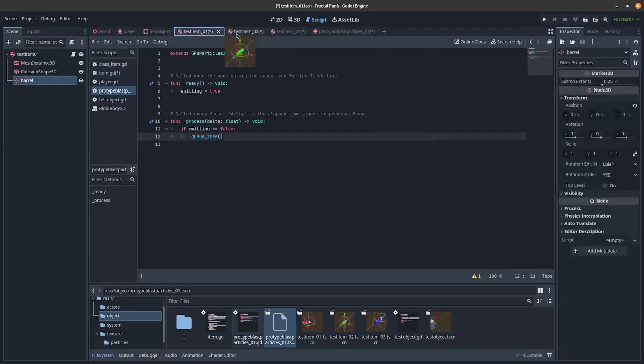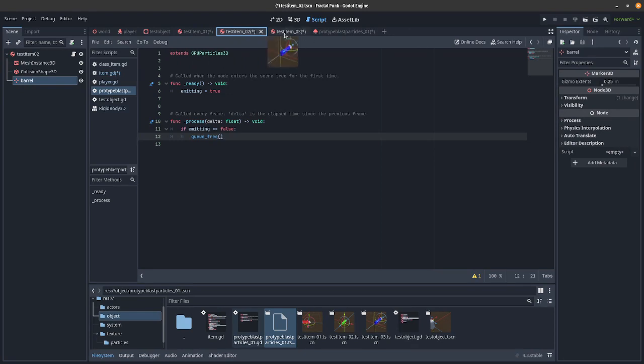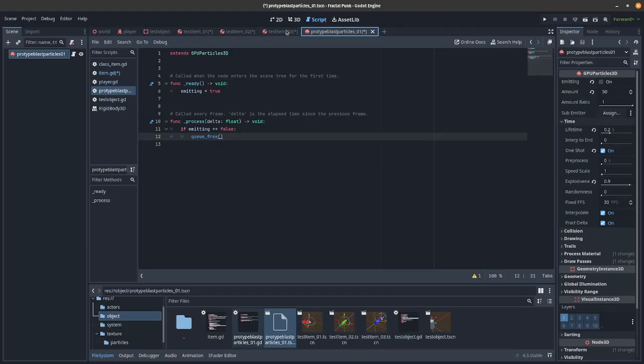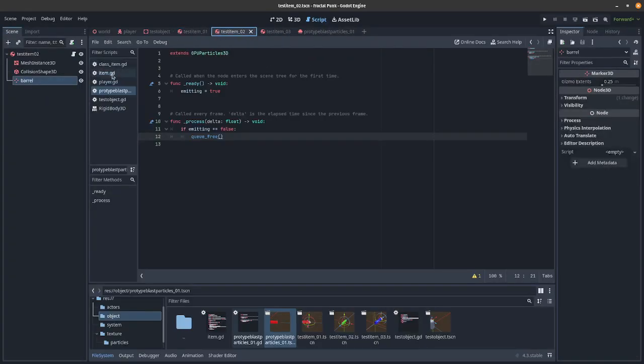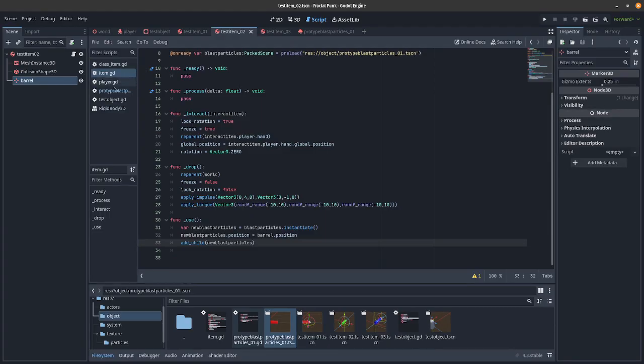So I think, yeah, all these three items got the barrel on there, and we need to save this. I think it's saved. Not sure. Is that okay? And then use, we got blast particles equals blast particles instantiate, new blast particles position is the barrel position. Gotcha.